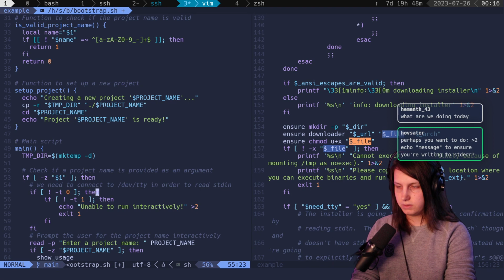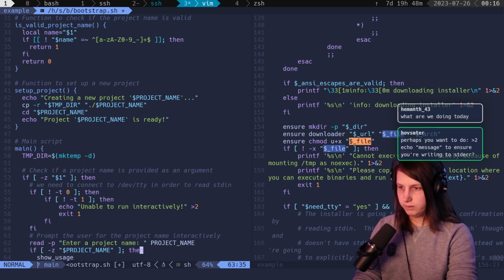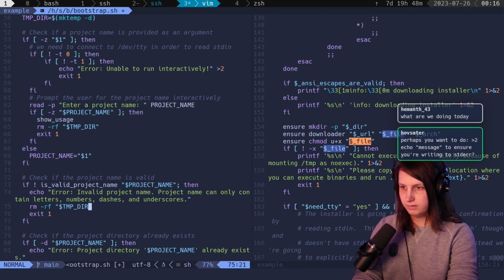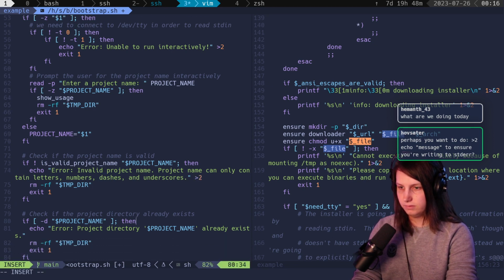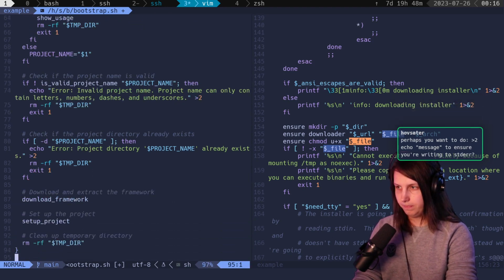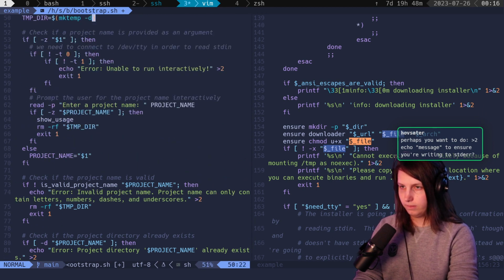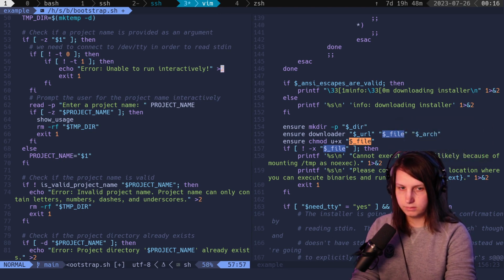I think our errors all go to standard out right now, but they also say error. I'm trusting you on the syntax. You sure there's not an ampersand in there?